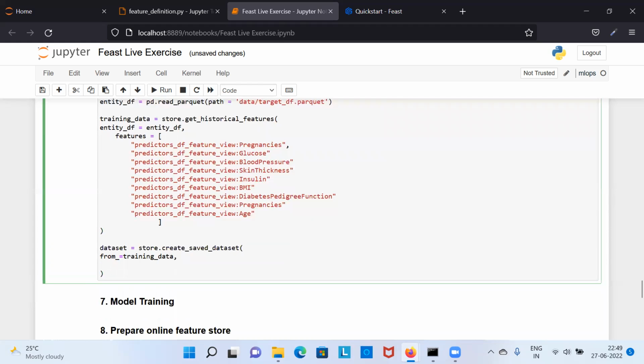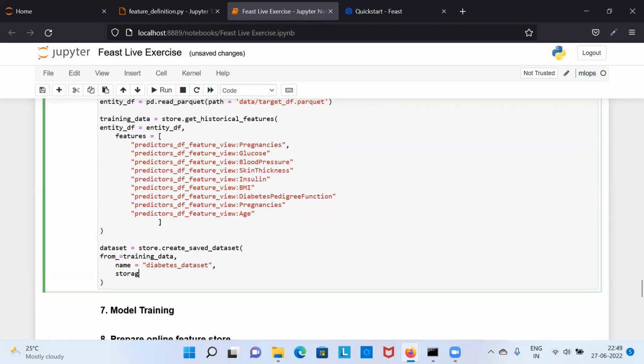And we can give the name. So name is equal to diabetes_dataset. And then storage, SavedDatasetFileStorage. Okay. And here we can define the path. So path, I want to keep it here.